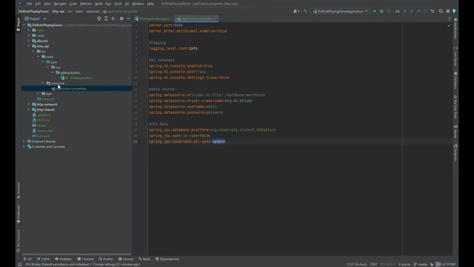Inside of resources, there is generally two other packages. One is static, and the other is templates. Templates is the place where all of your HTML templates are typically held, and that's usually when you're building things that use Thymeleaf, an HTML engine. What most people are familiar with is Java Server Pages, or JSPs. Thymeleaf is basically those, but modernized. That's about as simple as I can say that.